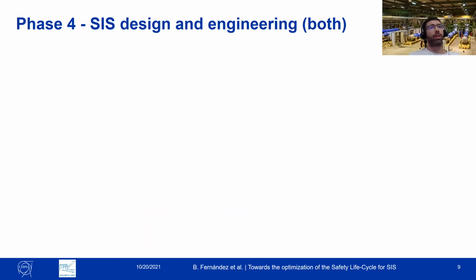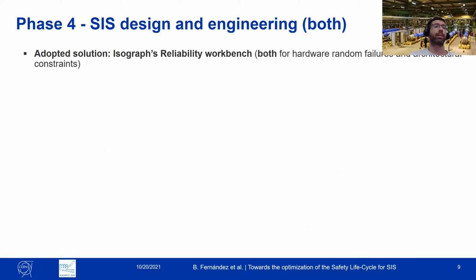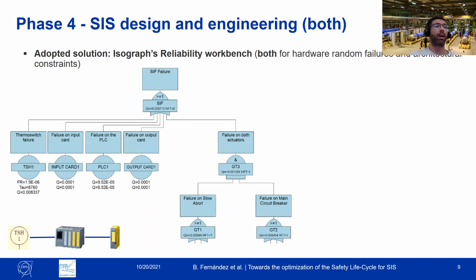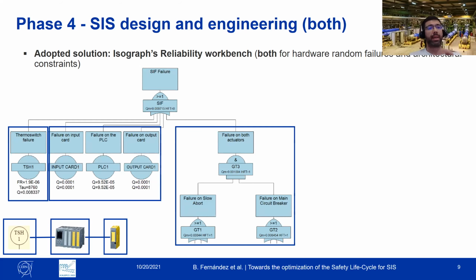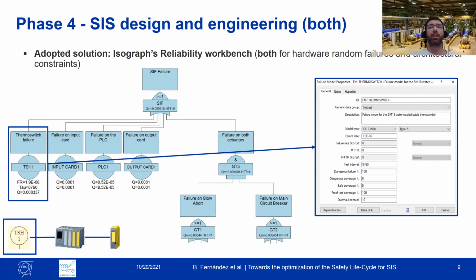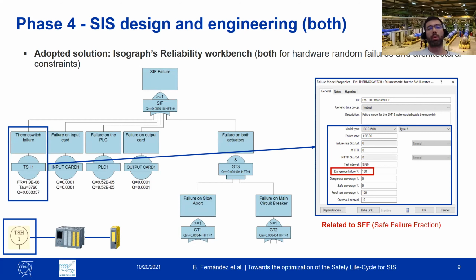So what we have done, actually, how we have implemented these two requirements in our safety lifecycle, we use a commercial tool called Isograph, which is widely used at CERN. The reason is because this tool allows us to create the reliability models in a relatively simple way. As you can see here, we can represent the sensor, the controller part with the input-output cards, the actuator part, and for each of these elements, we can provide the reliability information that the functional safety standards require. Just to give you an example, this parameter right here is related to the safe failure fraction that I just mentioned before for the architectural constraints.